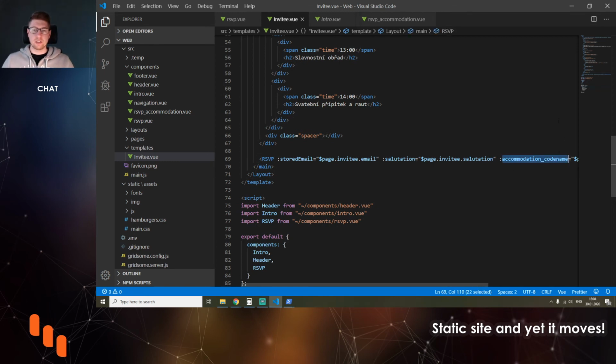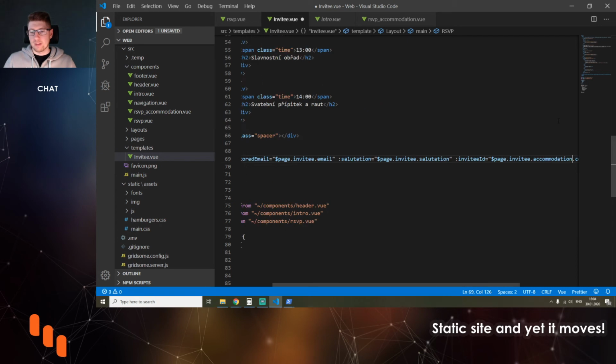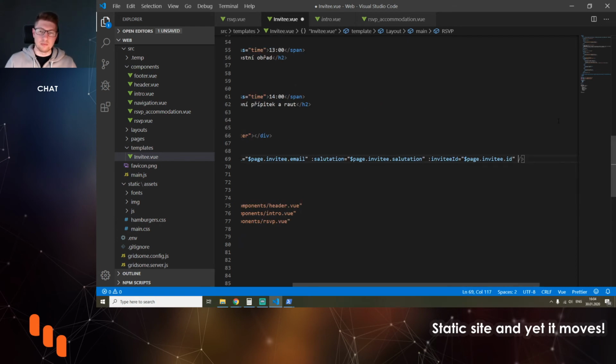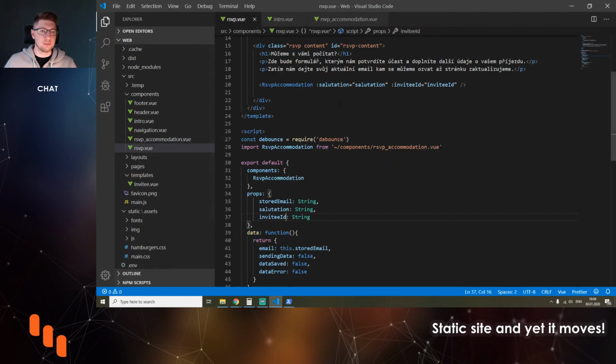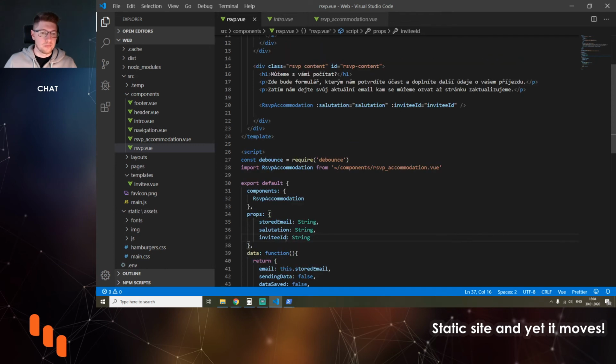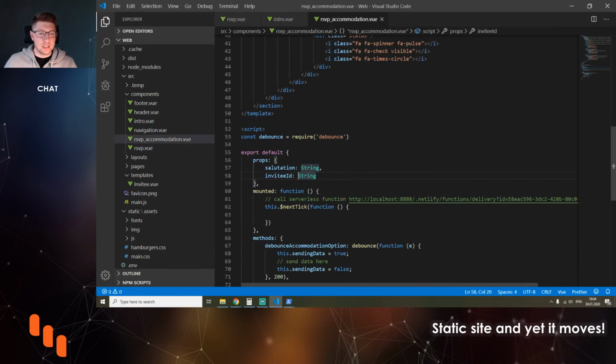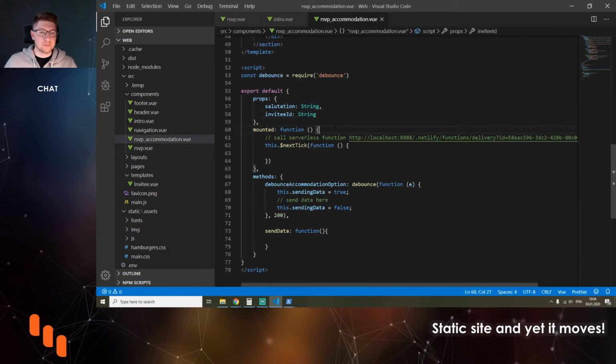So here, instead of accommodation codename, I'm going to go for invitee ID. And that's going to make it simpler. I'm just going to put here ID. So we're going to get the invitee ID into RSVP. And as an invitee ID, it's going to make its way to the RSVP accommodation. And here we have it as a prop.